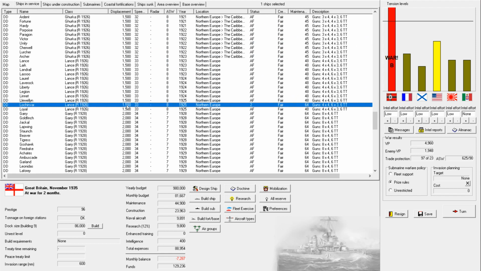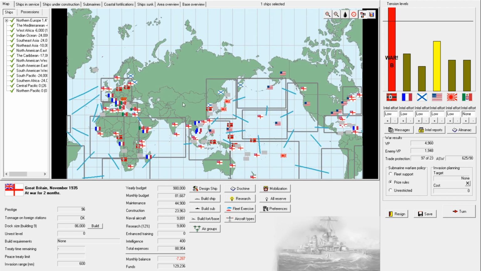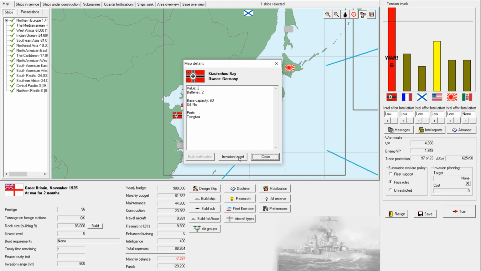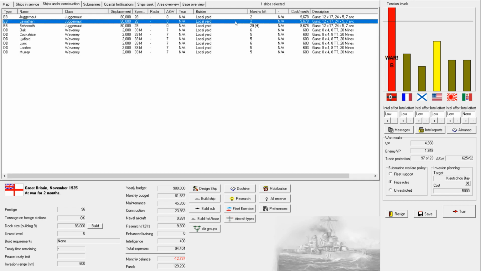Okay, and then we also needed to start that invasion planning too. That's pretty important. So we'll come over here. And Kaohsiung Bay, invasion target. Oof, that is expensive for all that we're trying to do. Alright. 2 more turns until these are done. Yeah, I think we can afford it. It'll only be 24,000. We won't even dip below our 100 million reserve.